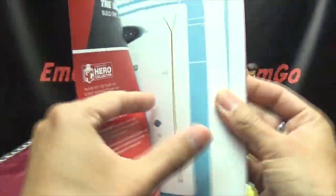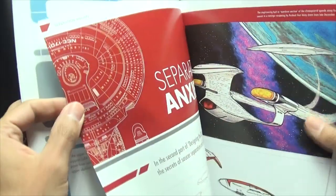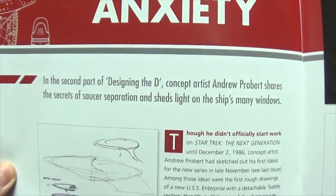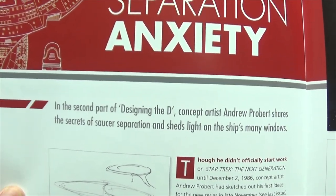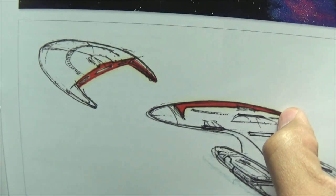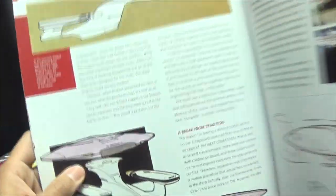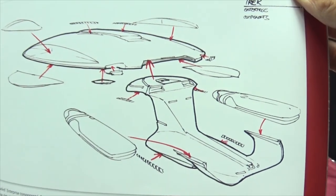As always, we have our parts list, we have our instrucciones, all that good stuff. We'll get to that. And here we have separation anxiety. So this is talking about making the Enterprise D separate into 2 components, the saucer and the drive section. And some concept art here. I like this idea. This is a weird idea. Just having a piece of the saucer separate as opposed to the whole thing. That's interesting. Okay. But just some early concept art there for the saucer separating.